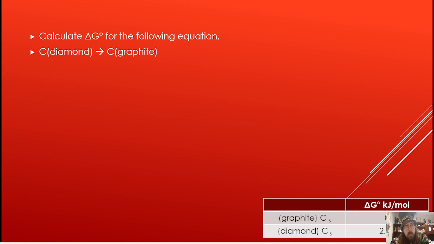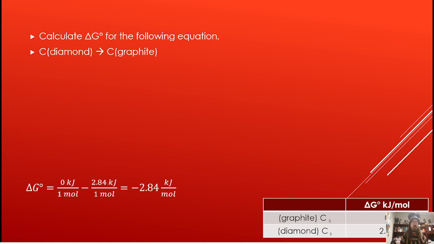The idea here is diamond converting to graphite. Diamond has a Gibbs, graphite does not, because graphite's the pure elemental form. So if we calculate the difference, we get a Gibbs free energy of negative 2.84. It's spontaneous. A diamond is not forever. A diamond will decompose to graphite. It takes high pressures to push graphite into a diamond. So at lower pressures, it will slowly decompose. But once again, this is a very slow process.